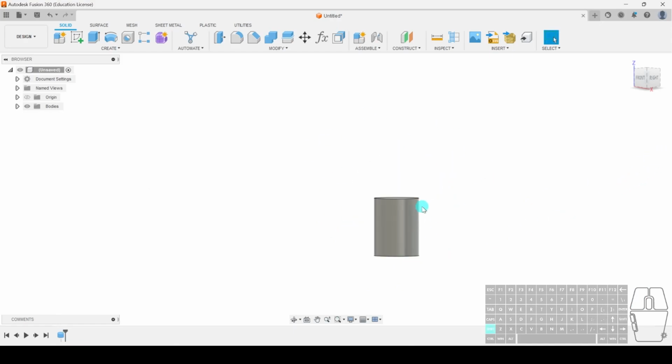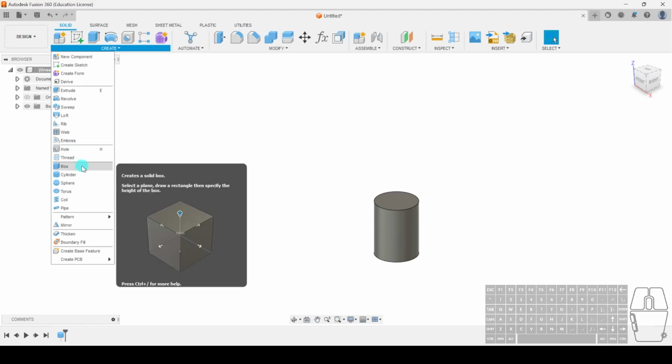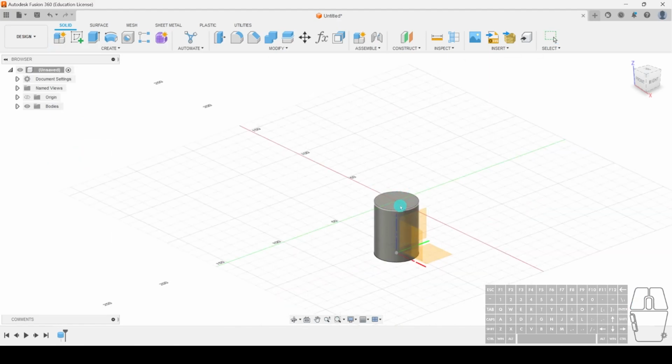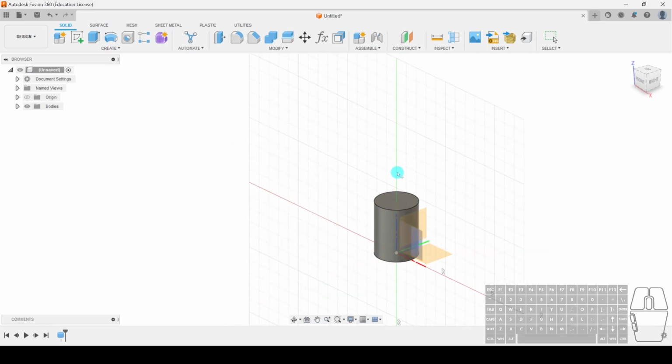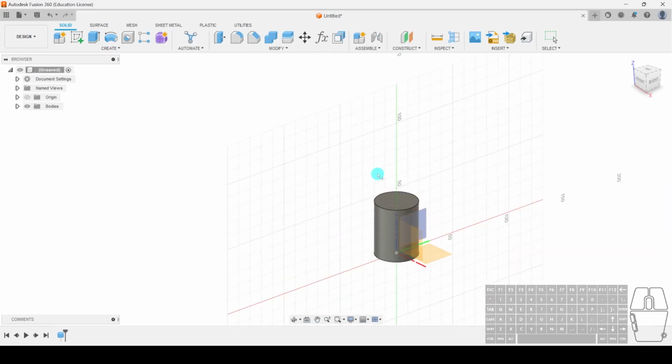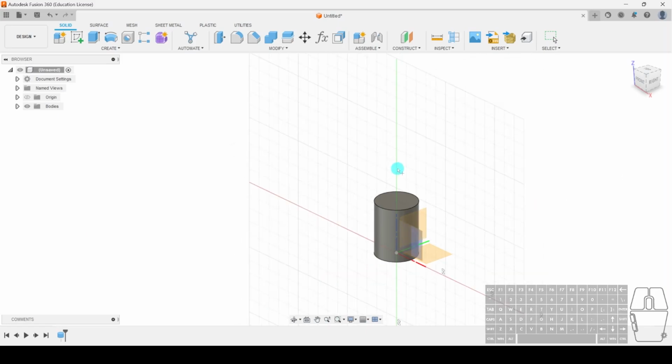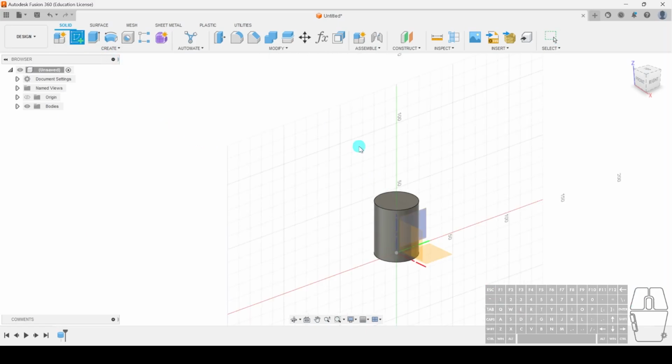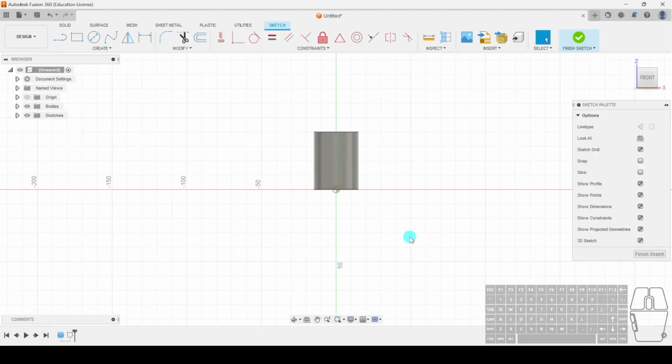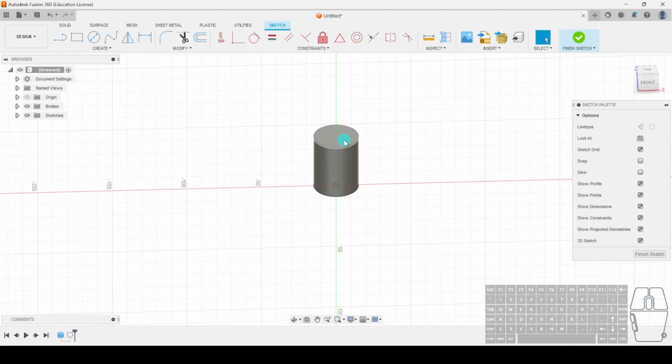How do I fix this? Well, if you go back to the sphere tool, you can see it's telling me where I want my sphere, my center point. Really, I want it to be up here somewhere, but I can't really do that because I don't have a point to anchor to. So again, similar to the tutorials we've done before, we're going to create a sketch. I'm going to angle this up a little bit.